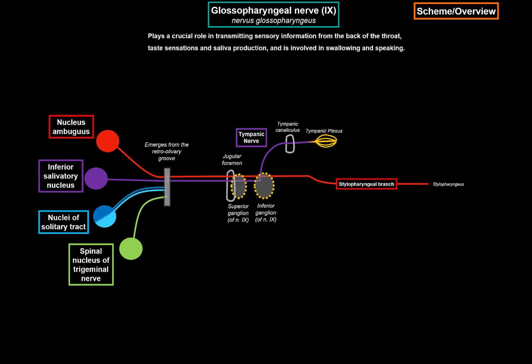Within the tympanic cavity, it is going to form the tympanic plexus, which is also formed by the sympathetic caroticotympanic nerves that extend from the internal carotid plexus. From the tympanic plexus, there is a parasympathetic branch that's going to go out called the lesser petrosal nerve. It goes through the canal of the lesser petrosal nerve and leaves the cranium as it passes through the sphenopetrosal fissure, or the foramen ovale, or the petrosal foramen.